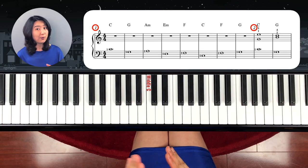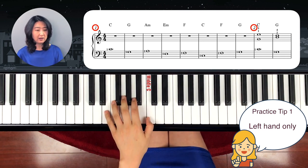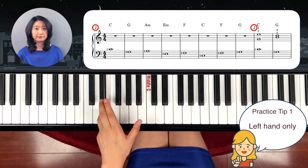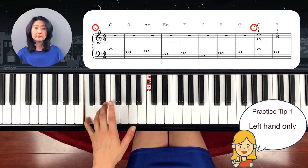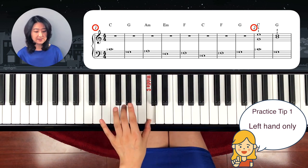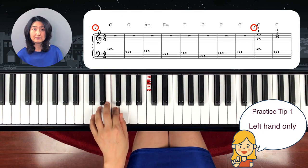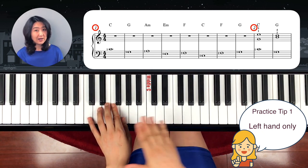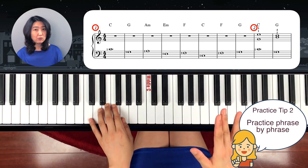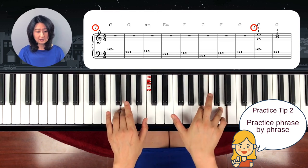I'm going to tell you important practice tip. First, practice left hand only. And remember the left hand chord pattern. Memorize the left hand pattern with the right fingerings, then add your right hand. Phrase by phrase.